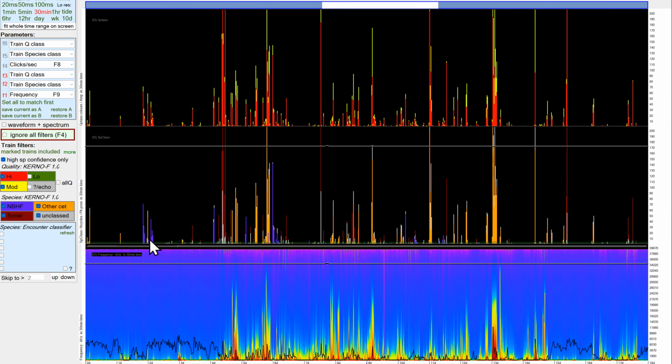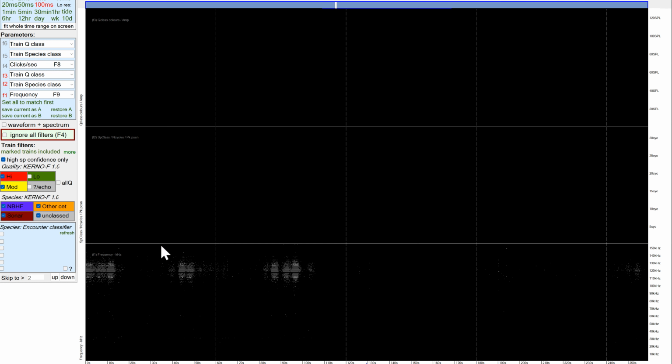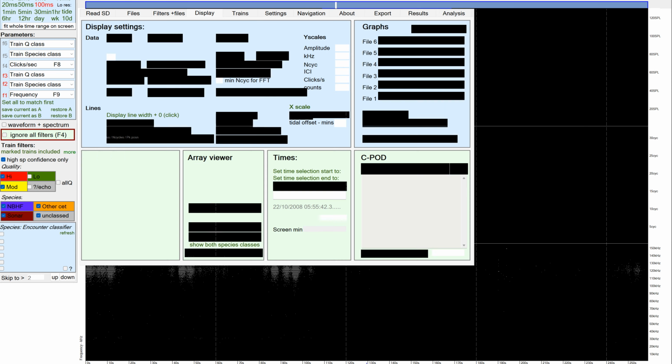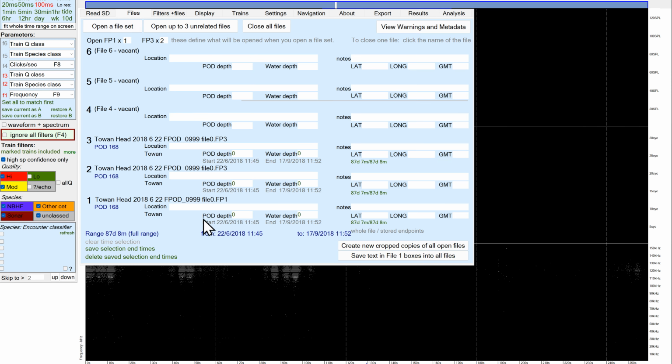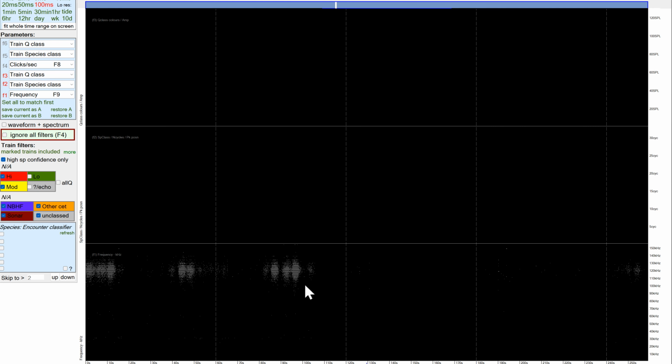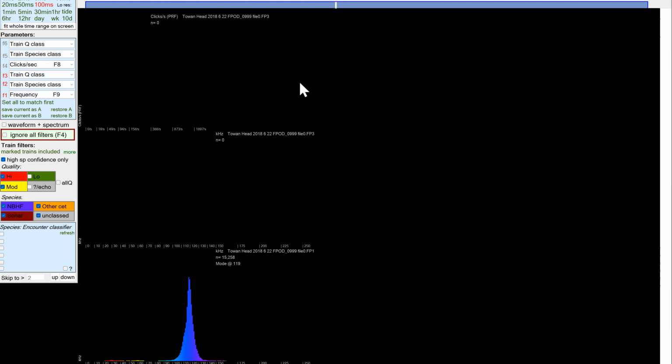Let's zoom in on that. What files have I got open here? I've got one copy of the FP1, two copies of the FP3. Okay, so we're seeing these bursts of noise right up at porpoise frequencies there.